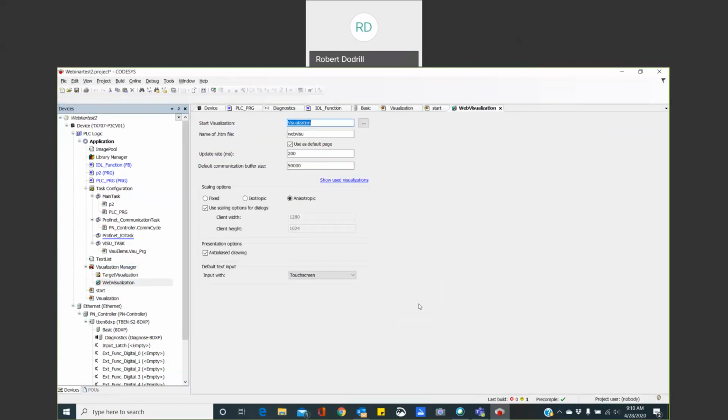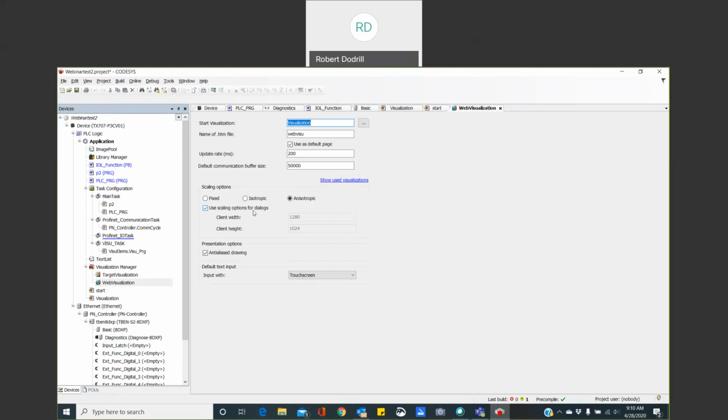Now, when I create my web visu, once I did this, all of the screens that I create, all my visualizations, are now available to me from a web browser. So this is another thing that's that simple. Now I have all the screens that I've created available from the web browser.